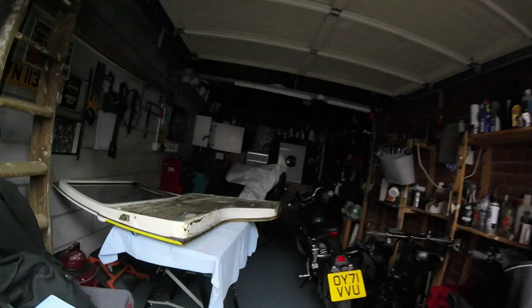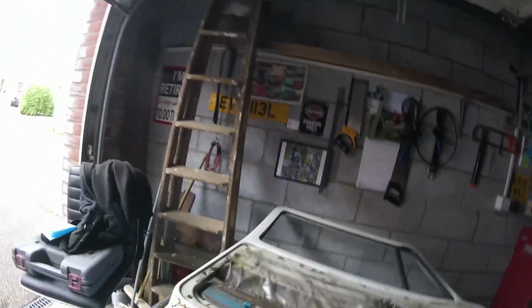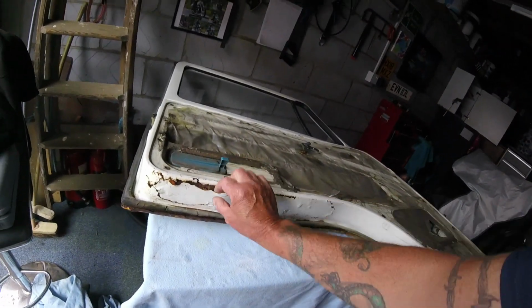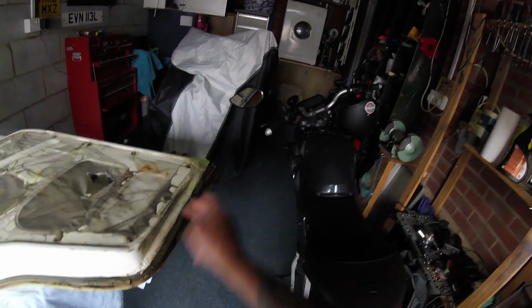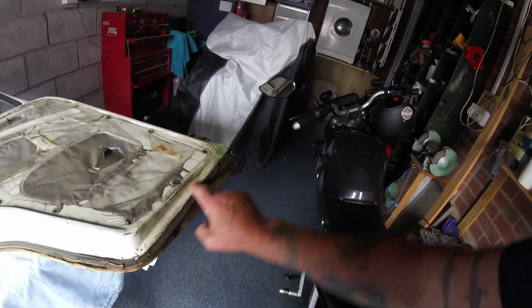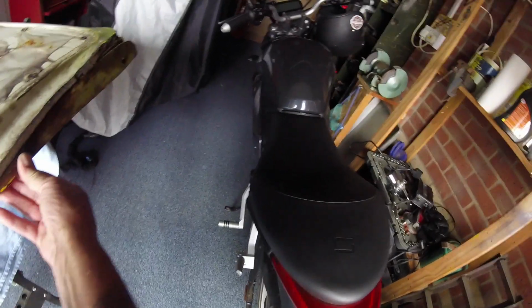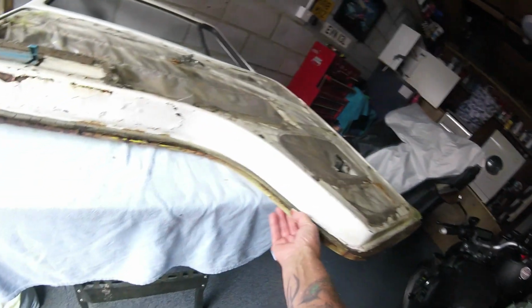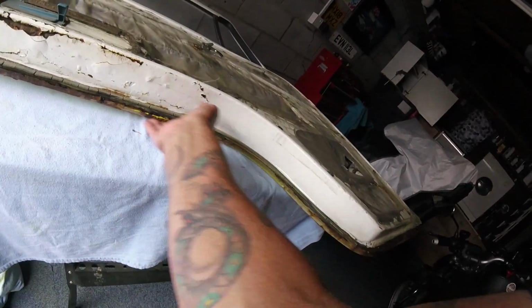Right then, let's go in here and have a quick look at this door before we do anything. Put the radio off for a second. Rightio, obviously the bottom of it is all curly. Here, I think there's a skim of filler there, but there you go, it's obviously been repaired a few times. Oddly enough, here still seems okay. Under the bottom, a little bit crispy there, but I might just leave that alone for the time being. I'll just do it again another time. Yeah, I'm going to leave well alone where I don't need to.